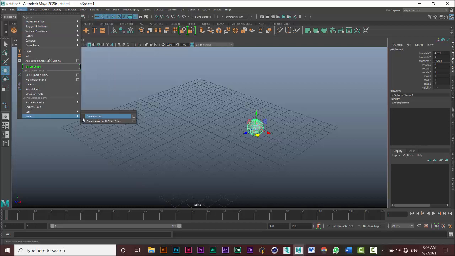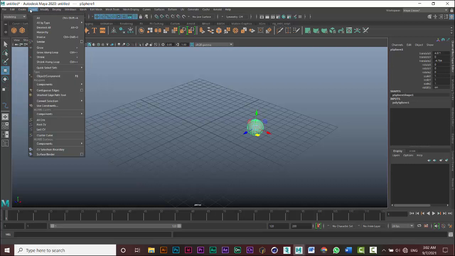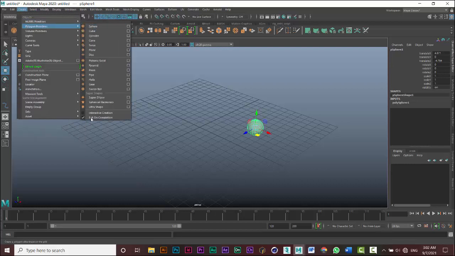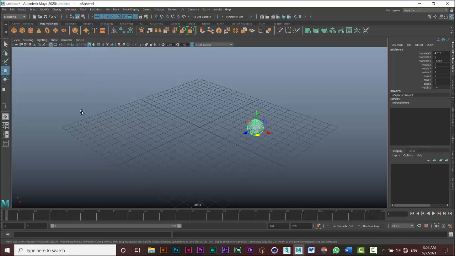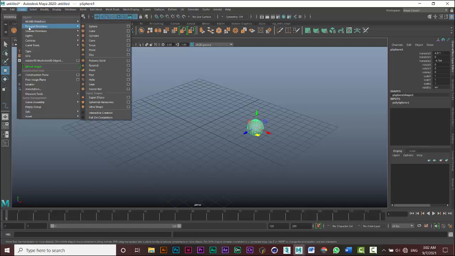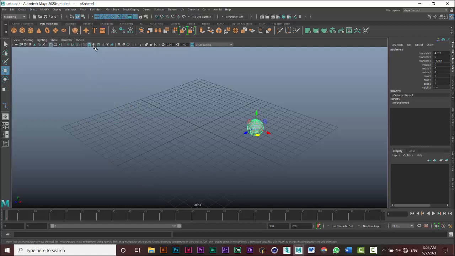So if I toggle off exit on completion, then come back, toggle on interactive creation, now if I click on the sphere, it doesn't appear. Okay, so it gave a command that I should drag along the grid.